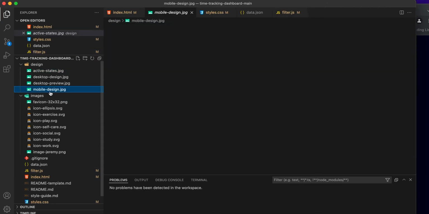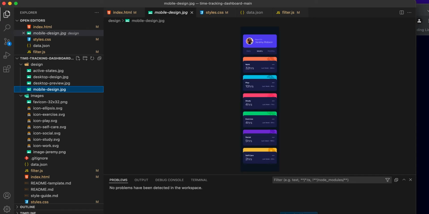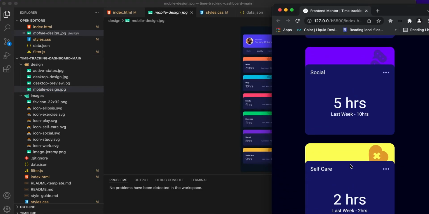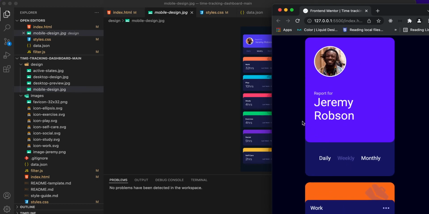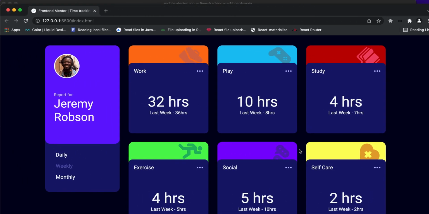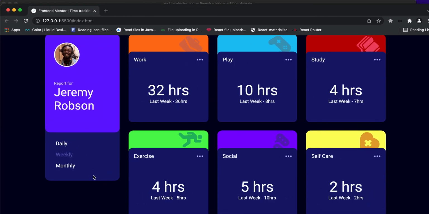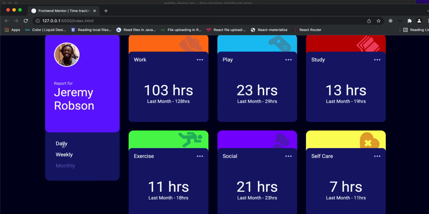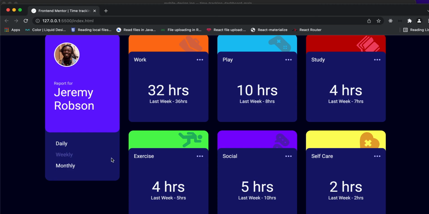Here's the desktop design, mobile design here, and yeah, it's taking forever to load. So got that. I feel like everything looks good. Everything is on point to how Frontend Mentor laid it out. Everything works the way it should. Yeah, so that just concludes this challenge. I'm going to upload that to my GitHub, and I'll call it a day.